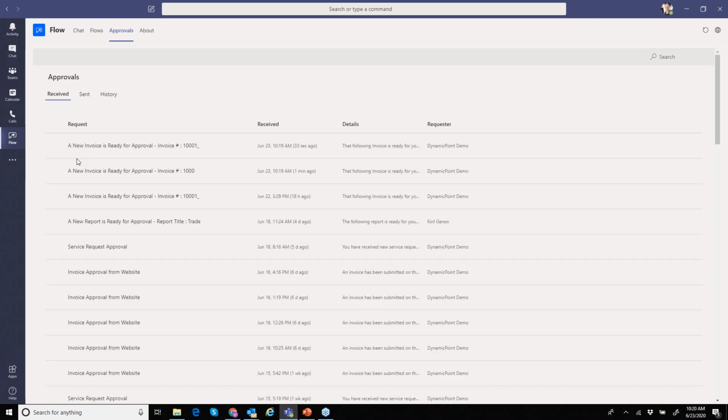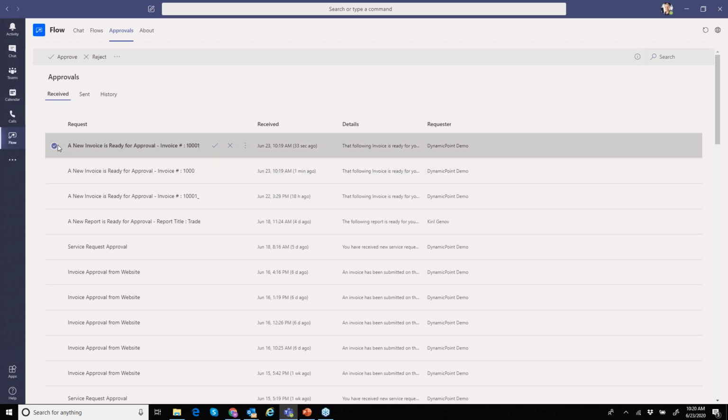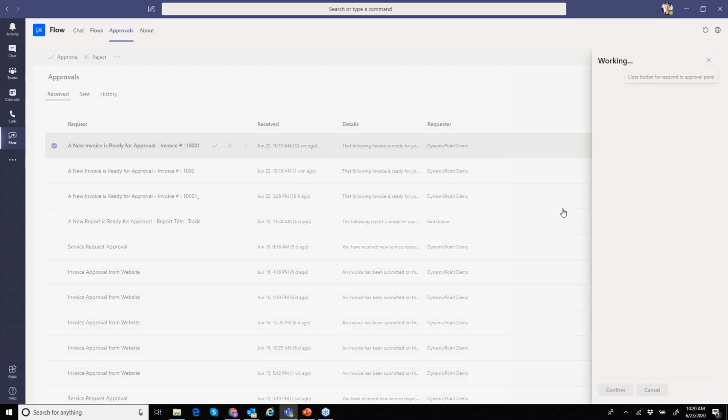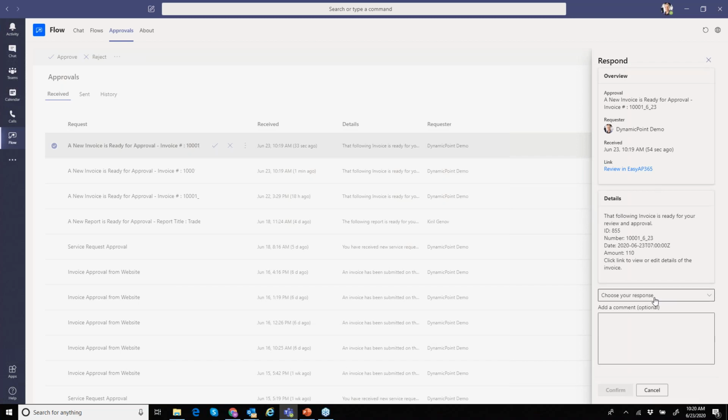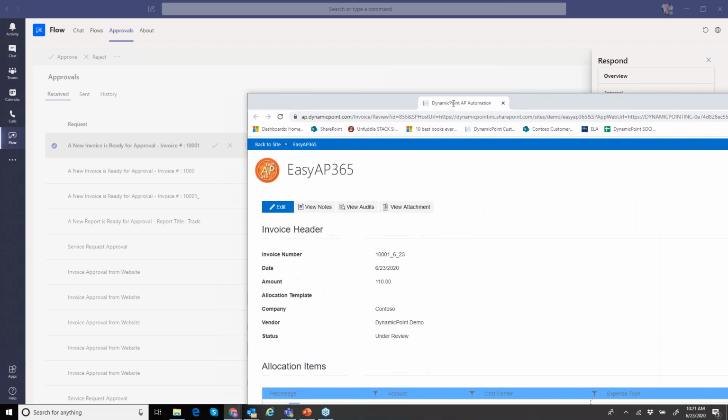So again, I'm changing hats on you. I am taking the AP automation hat off and putting on the end reviewer. So we're covering all aspects of this invoice review process today across the various people of the company. So you can see here's the two that I just submitted. So I have a task assigned to me, and from this interface, I can approve it, reject it, reassign it, as well as click this review link. We could also actually attach the invoice directly to this task as well.